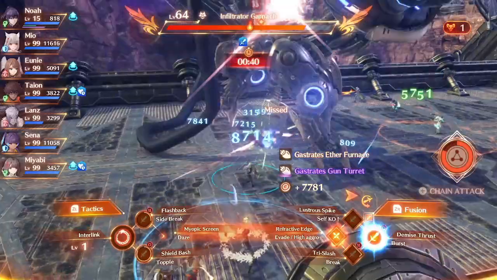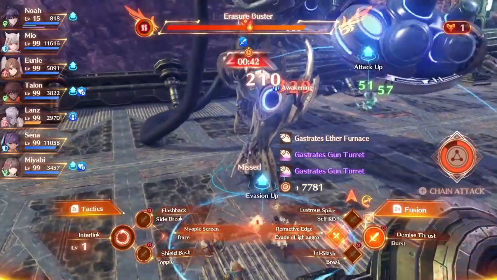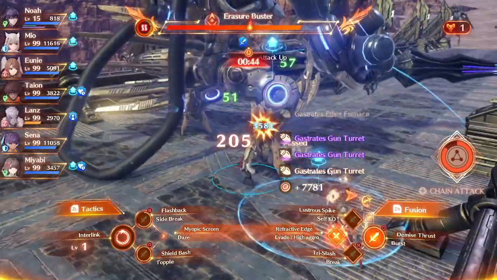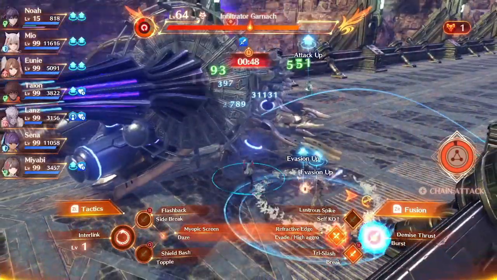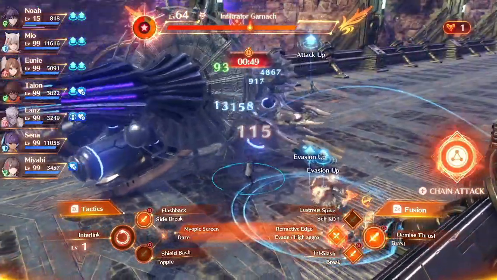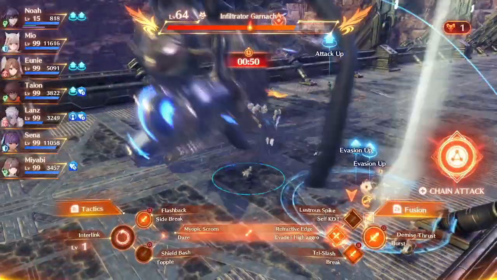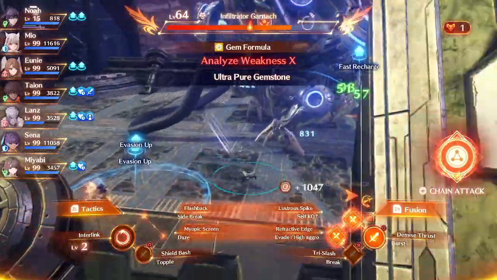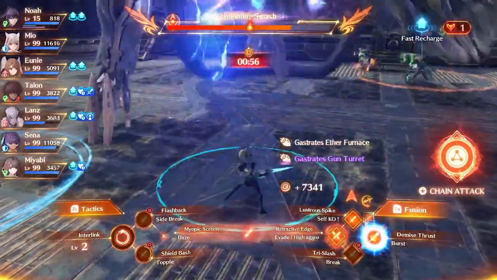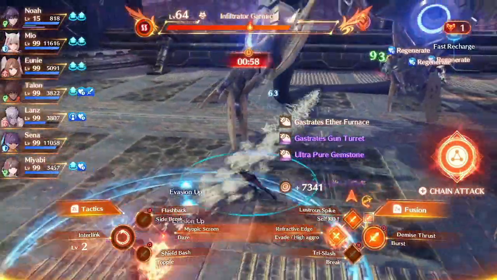He has lots of AoE that can just really wreck your party. This Erasure Buster in particular is very painful. So if you can, you want to try and topple it before it goes off because it'll help out a lot. Good spot there. Gotta break the second.